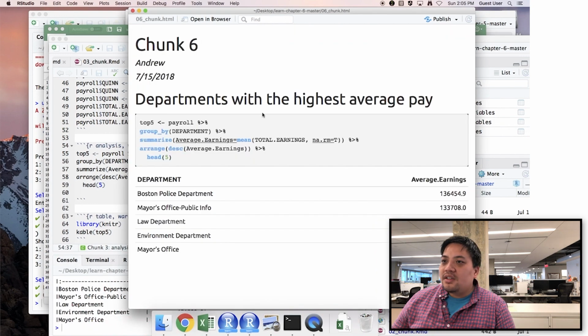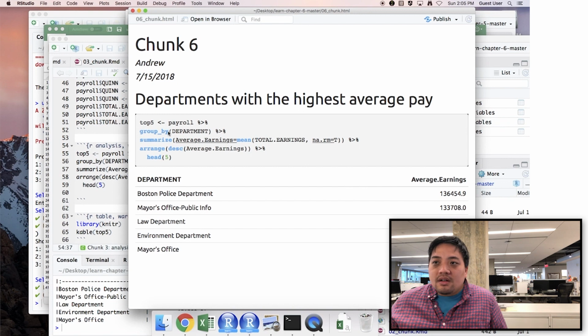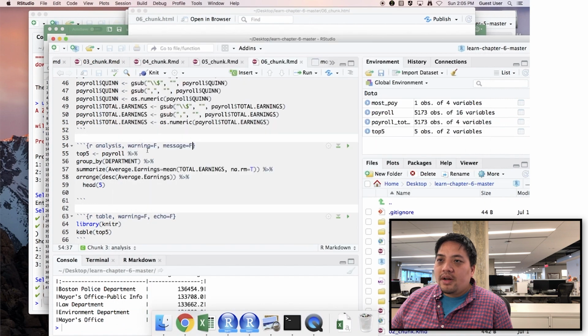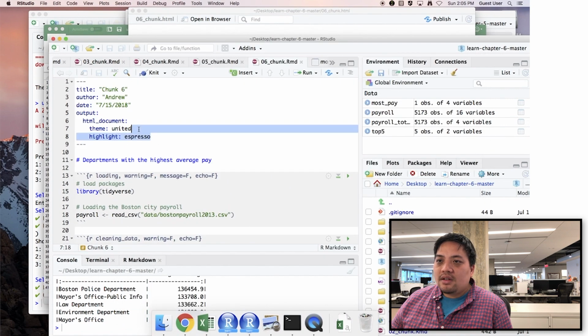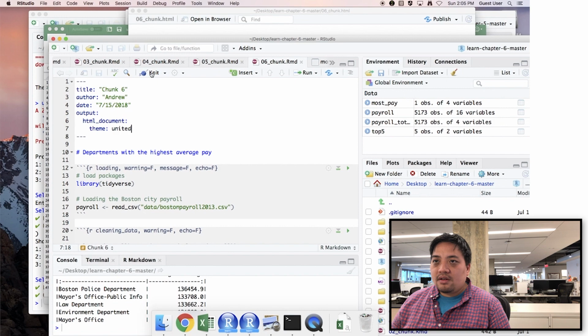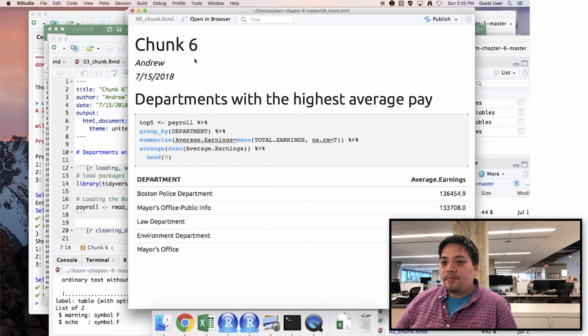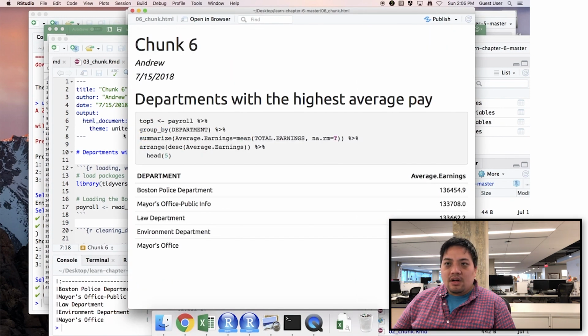Okay, so you see the font, and you see now the color of the text is now bluish, and you can see the font is also different as well. So what happens if I got rid of highlight? Just to show you the difference again. See, it's all gray. So highlight gives you a little bit more attention to some of the code that you use. Okay, the last thing I want to show y'all is table of contents.